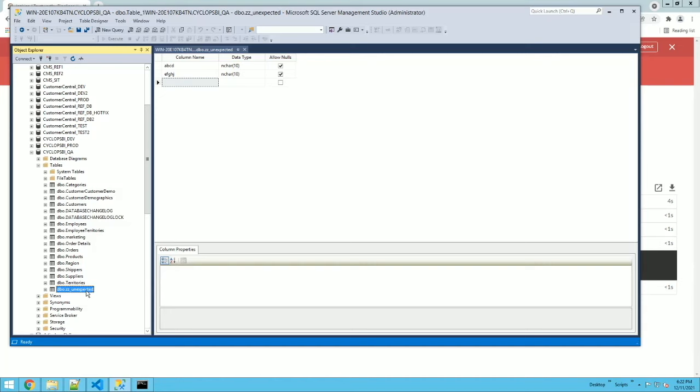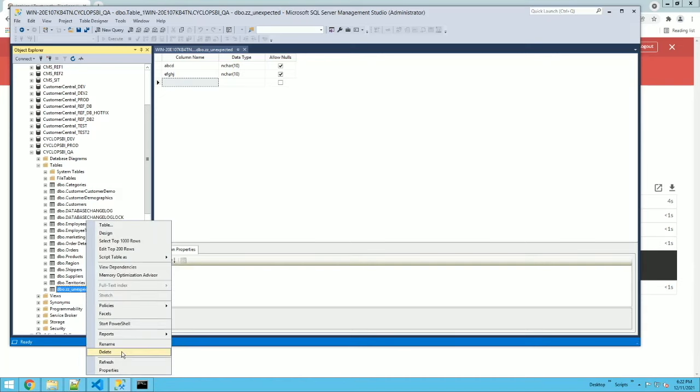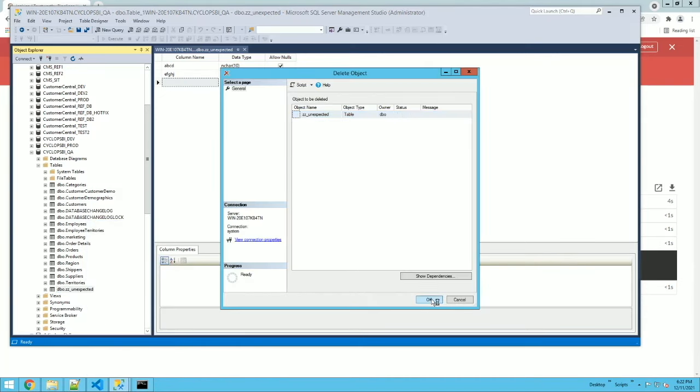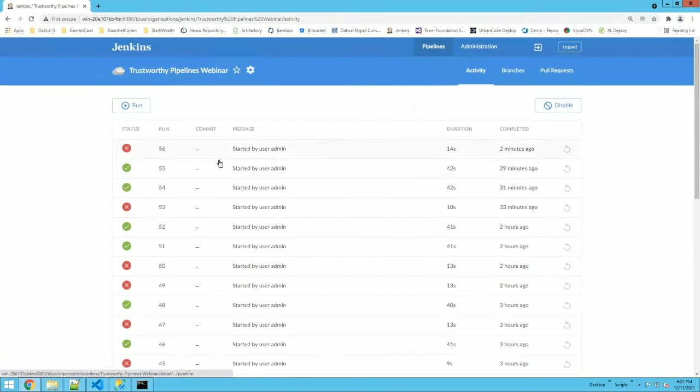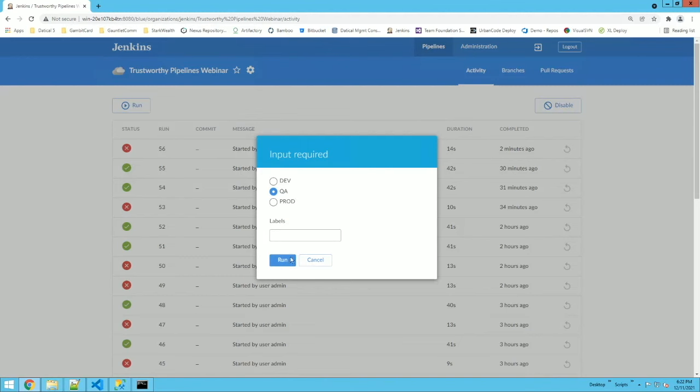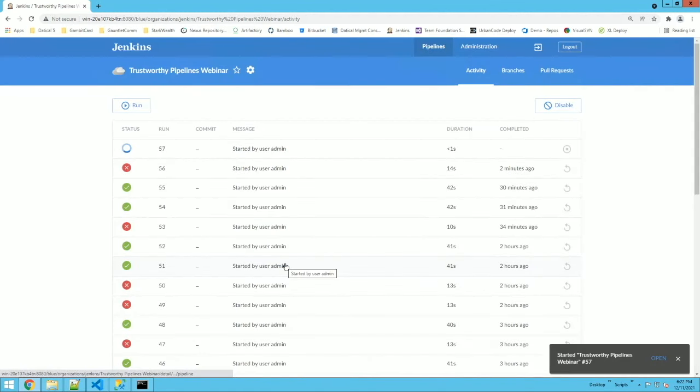In this case, I know it's benign, so I can just delete it and move on, come back to my pipeline and rerun the job. Right? I still know that the changelog is good. I trust that. I trust that it went into dev. I've got the data and evidence to prove that that's a safe thing.